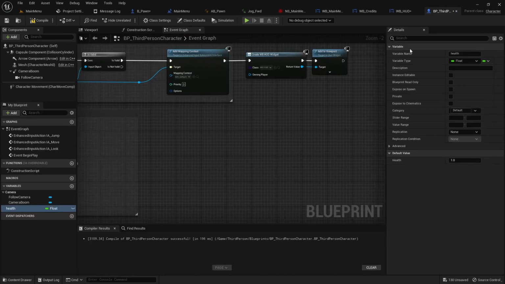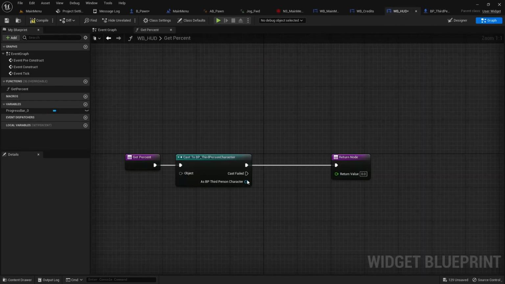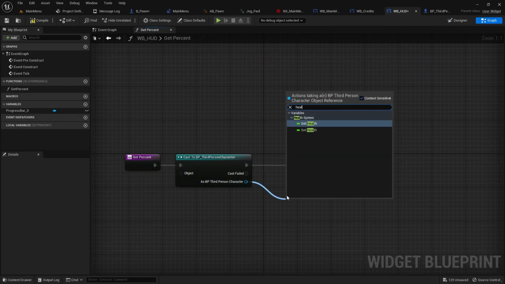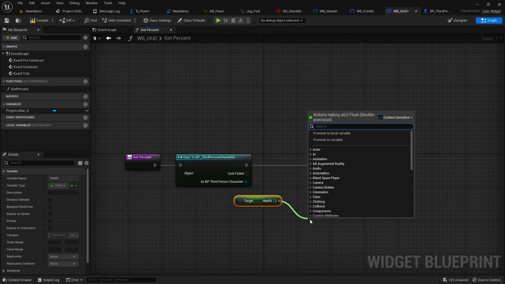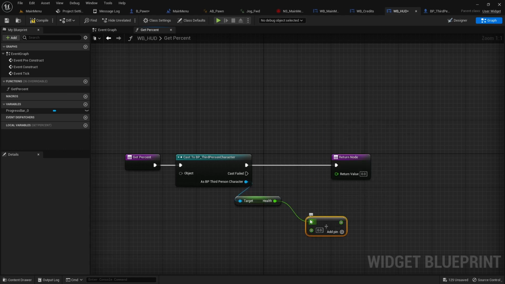Actually, before that, let me go back here and give it a health system flag. That way it's kind of separated. And then when you drag back off, you'll see it's the health system now. So we'll get health. If you did a value of 100, you'd have to drag off here, do some math, divide by 100, or maybe 1,000, depending on whatever ranges you're doing, and feed it in.